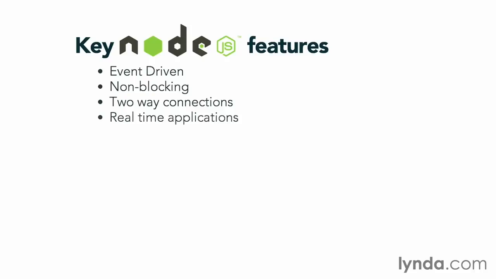Now, the ability to handle connections is why Node is really good at creating real-time applications. Because of its non-blocking architecture, Node can handle a lot of connections simultaneously and is great at creating applications where the client is talking to the server. But unlike other services, it's really good at applications where the server needs to push the data to the client or where clients need to communicate with each other. So things like chats, multiplayer games, real-time data streaming, and more.